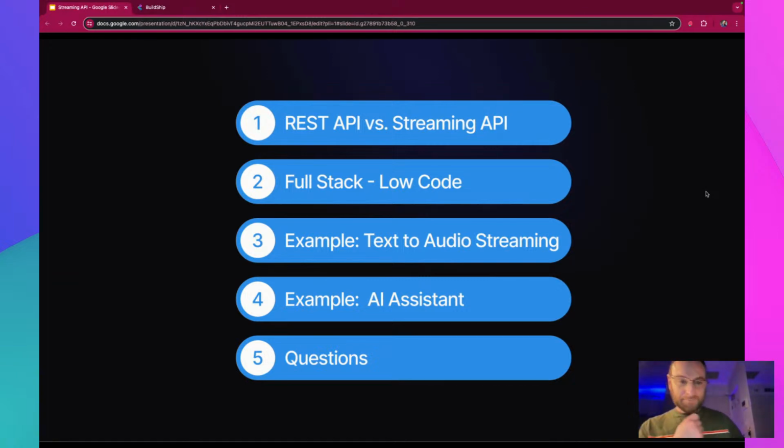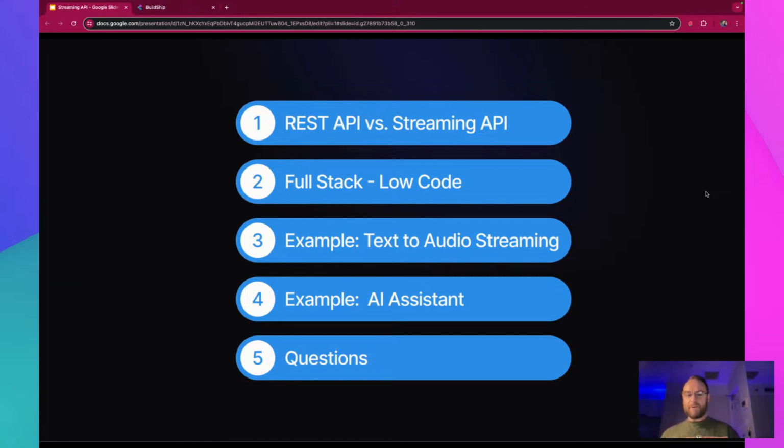First off, when we talk about streaming, what are we talking about? When we talk about streamed APIs, normally when you make an API call, it's all sent and received in one chunk. And normally that's fine. Normally that works absolutely perfectly.